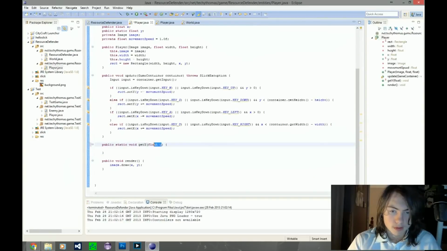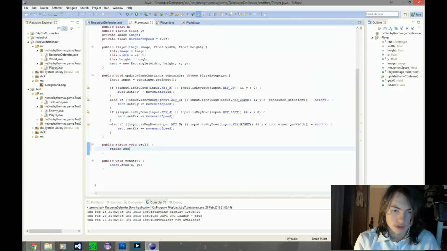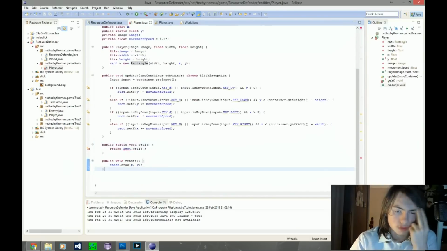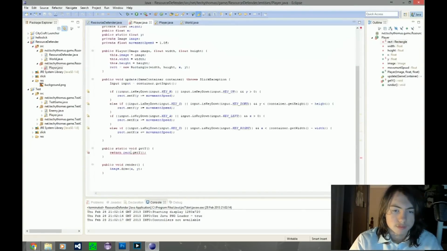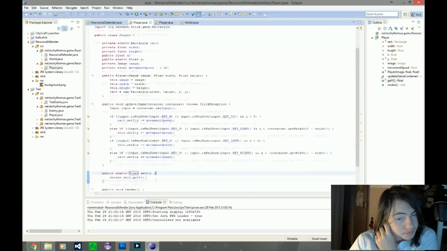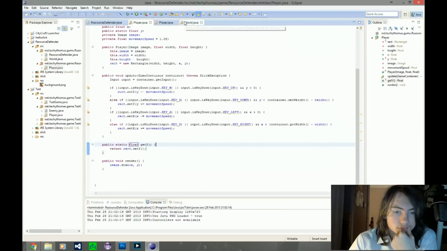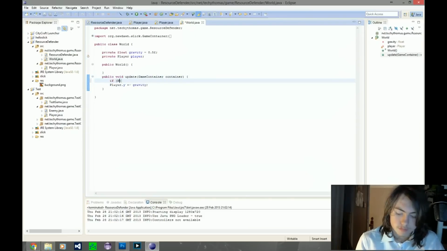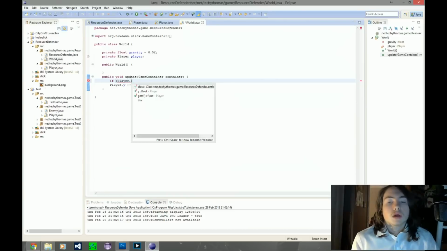Get Y. Return rect dot get Y. Yes, I know it's static. There we go. All right. If player, oops, this should be all players then. Player dot get Y.